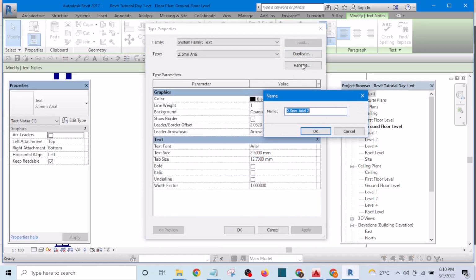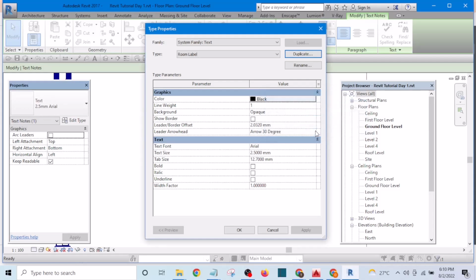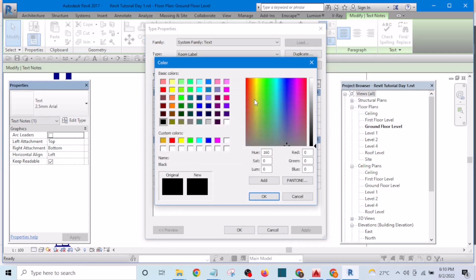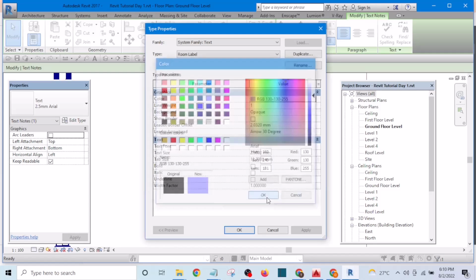I'm going to duplicate it and I will label it as room label and click OK. The color I will want to use, let me use something like magenta or light blue. Let me use something like light blue and click OK.